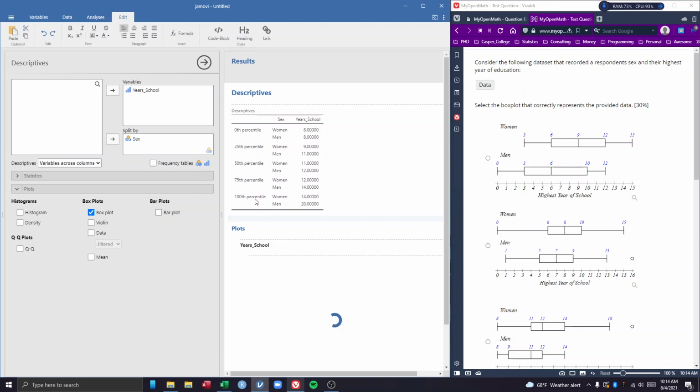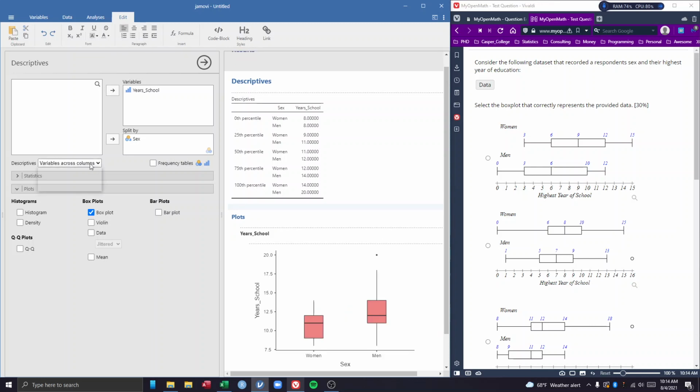So the one thing that we may want to do is sometimes we can either have the variables across columns. If we change this to variables across rows, it's going to try to rewrite the descriptives into this format. I kind of like having it across rows. If you have it across columns, it really doesn't matter.